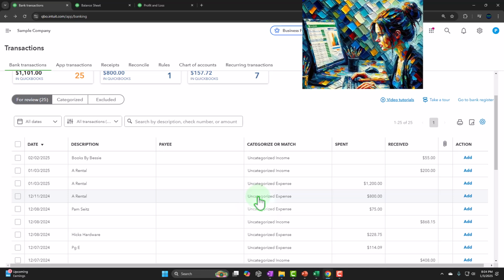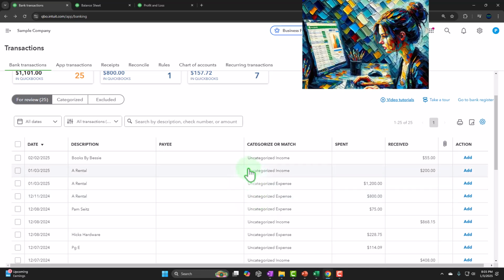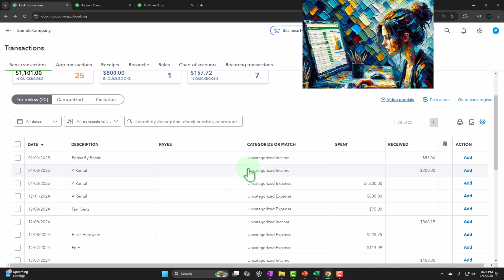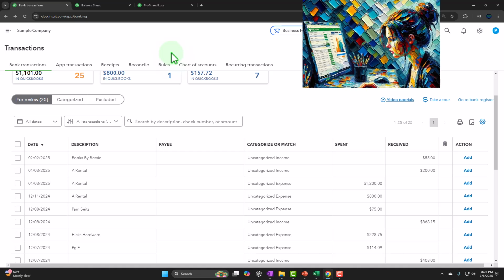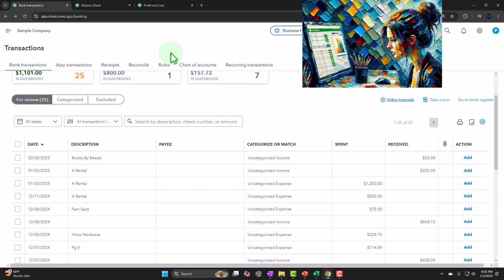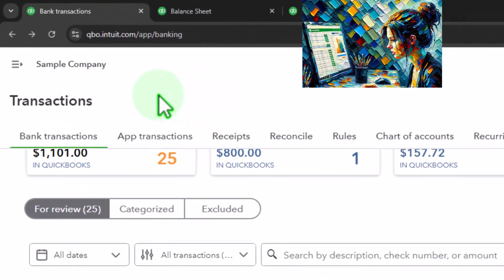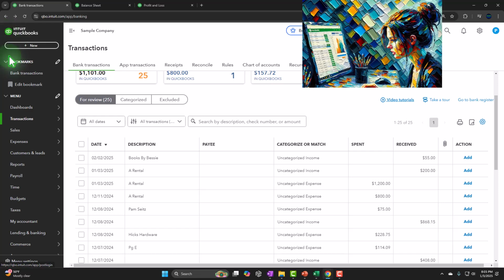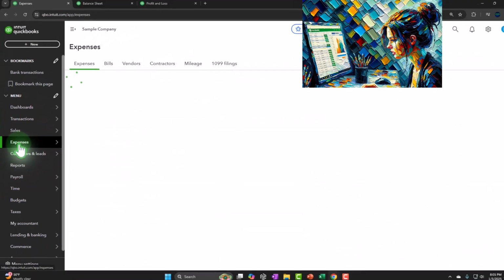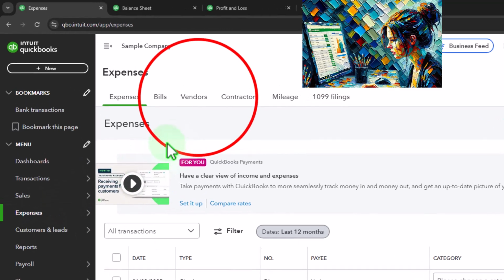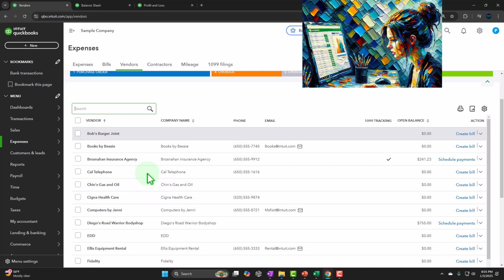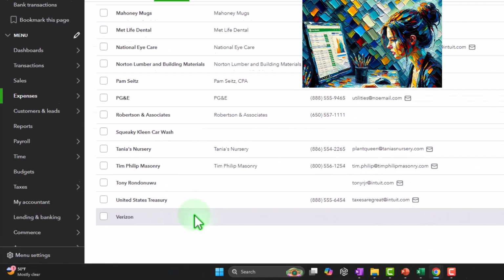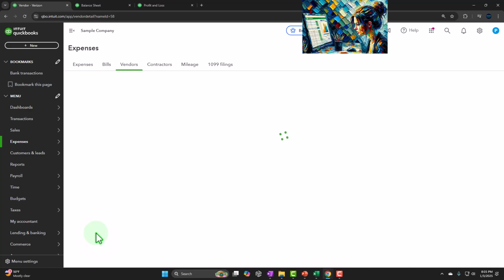So when we use the bank feeds in this system, we would use them as a check to show that the transaction has actually cleared. In other words, if we're physically writing checks, we have the added problem of the telephone company coming back to us and saying, you didn't pay us. And then we'd have to go, okay, what if that happened? I'd go in here and go into my expenses center. And then we could go into the vendors, and I can say, all right, let me look for Verizon down here. Verizon, there it is that we just added at the bottom.